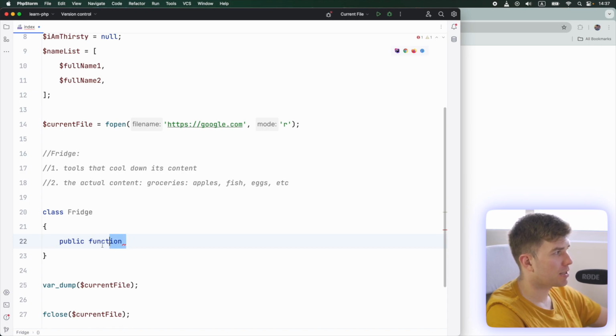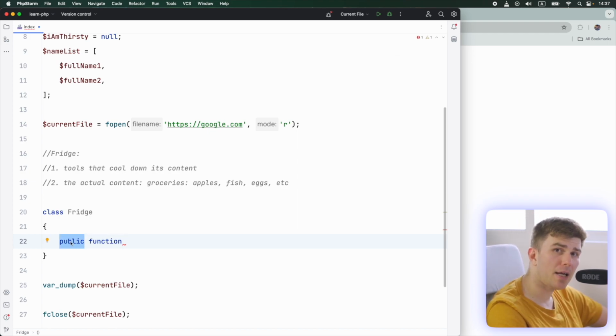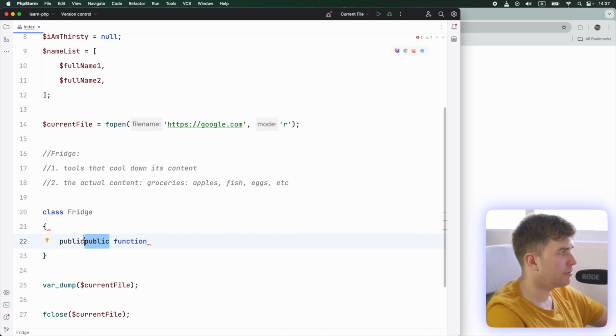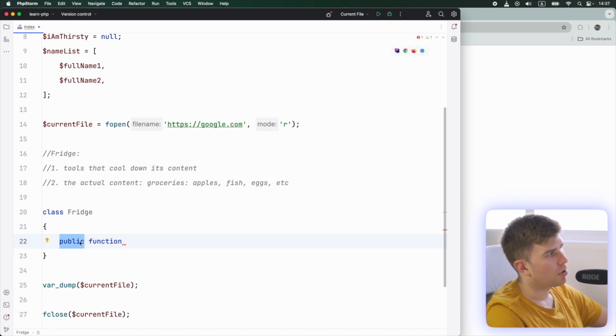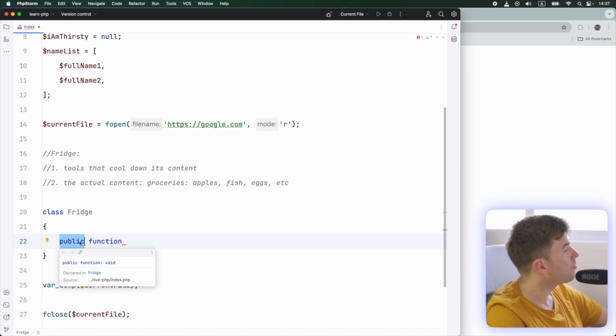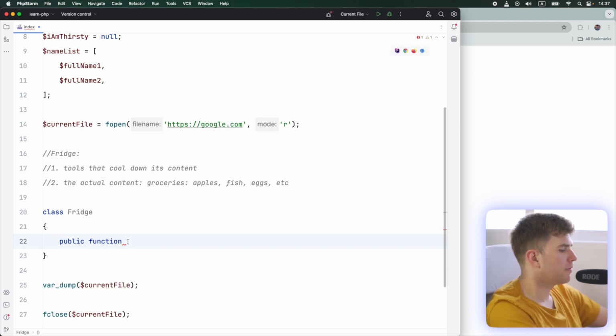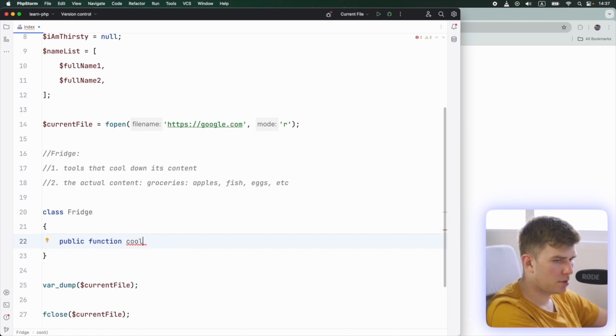Public function is the way in PHP to say this is a tool, and this is who will be able to use this tool: either any person or maybe only some club members. So public function, and let's say keep content cool.